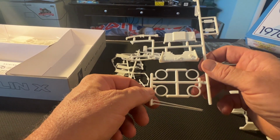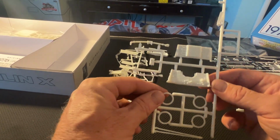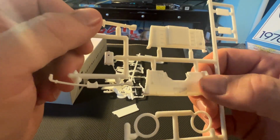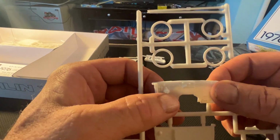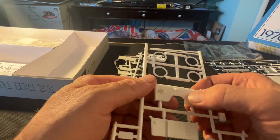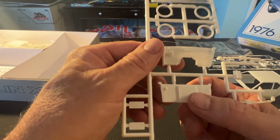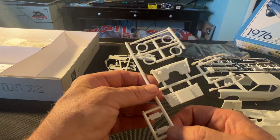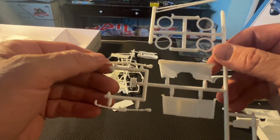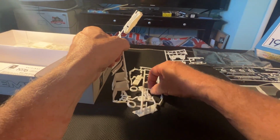Is there some kind of trim rings maybe for the wheels? Torsion bars? I don't know. Find out what that is. Some pretty good firewall detail here. So it goes like that. So that was probably the windshield wiper motor. Tiny master cylinder. And here's the core support, radiator. License plates, we won't use that. Leaf springs, battery. And here's the back. It's okay. Looks good. I mean, the quality, though, is nice.